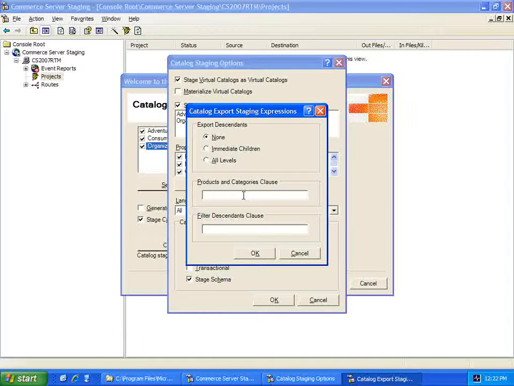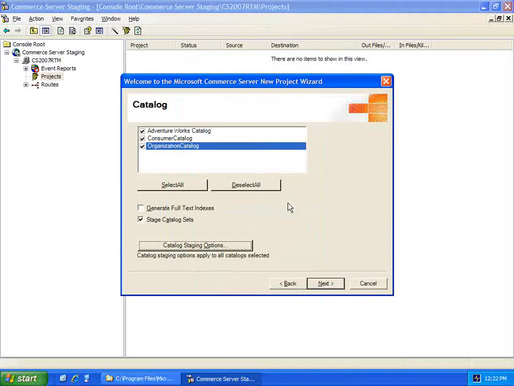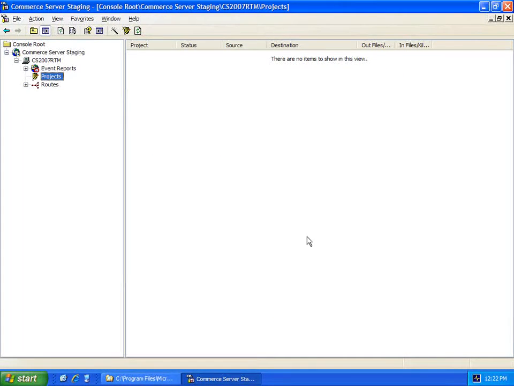You could create your own stage field, and then create a filter on top of it and further refine the search. If you choose transactional, it'll lock the database, so this is something you don't want to do on a production site. And then also if you want to stage schemas or not. So the staging environment interacts also with the catalog system.